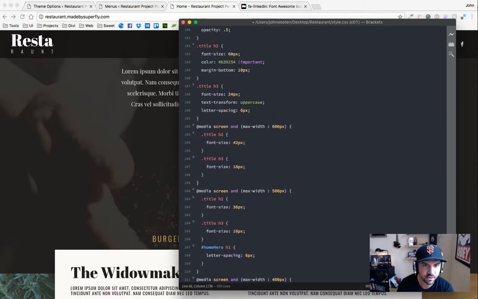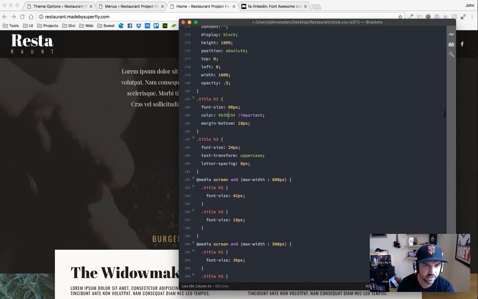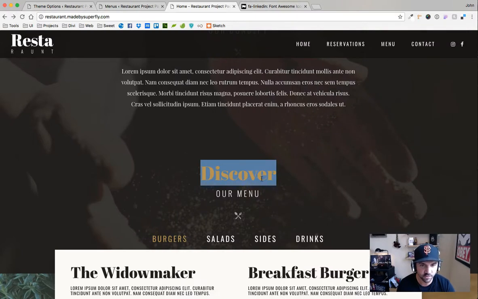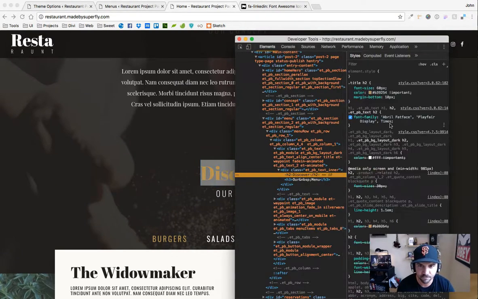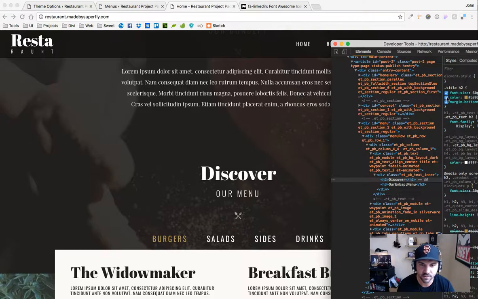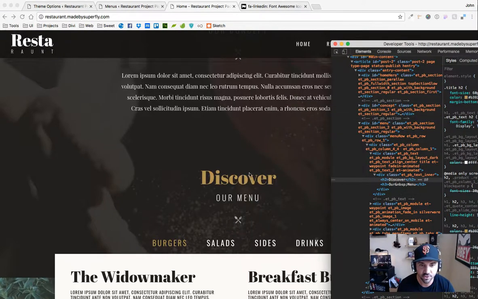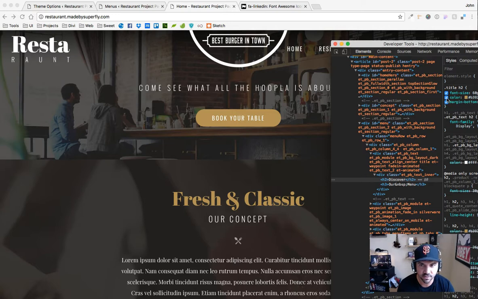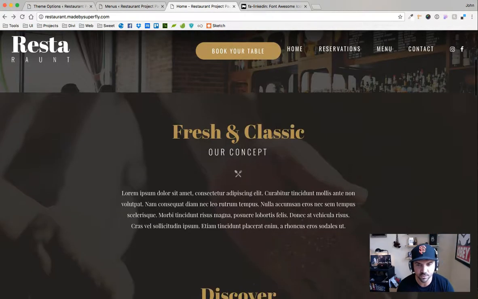Yep, here we are. Title H2, and there's the color that I'm assigning that. Otherwise, it would just go to whatever color. I think probably is white. Yeah, it's just going to go to white, which is fine too. And if I change it here in one spot, it's going to change them everywhere, which is nice. So I don't have to go through every text module and update it.